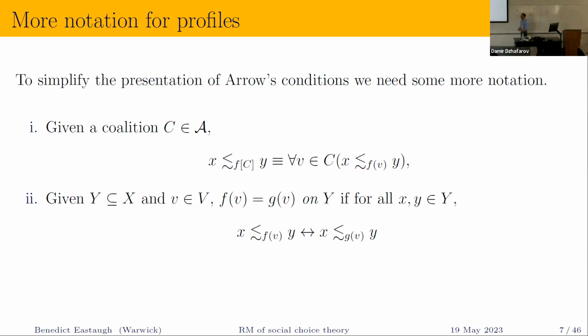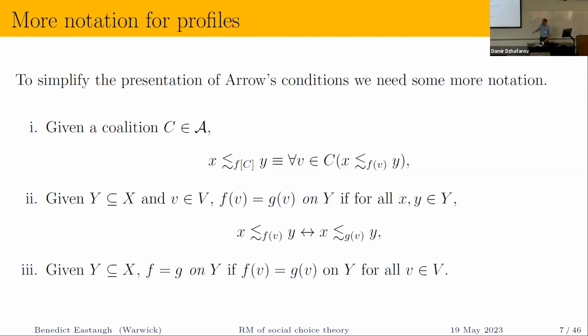So in this particular case, let's take X and Y. Whatever F and G are, they agree with respect to X and Y, at least as far as V is concerned. So the two profiles agree that X is at least as preferred as Y for V. And this doesn't say anything about the other alternatives. So you might have X less than Z less than Y, or X less than Y less than Z, or whatever. The important thing is just the relative position of X and Y. And this is important for formulating one of Arrow's conditions.